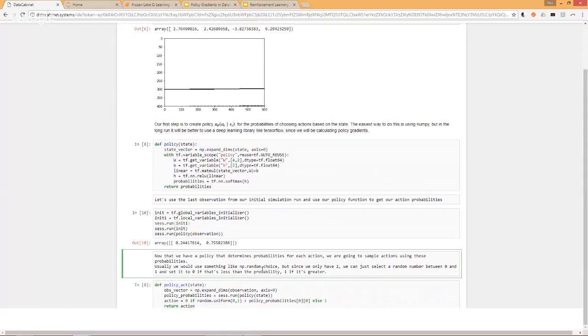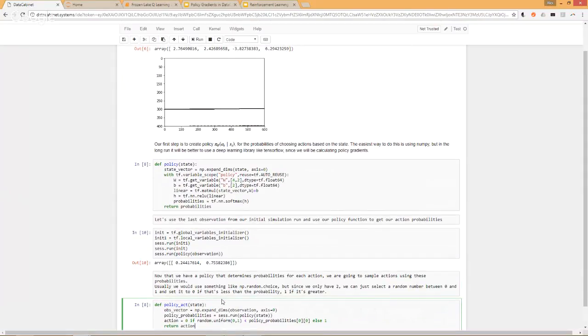If our value is lower than the first probability, we define our selected action as 0. And if our number is greater than our first value, which is 0.244, we set it to 1. That's just a very simple way of doing it. In cases where there's more actions, you'd probably use random choice, or TensorFlow actually has some random sampling functions as well.